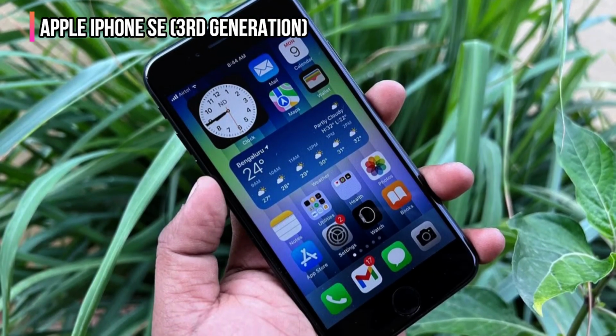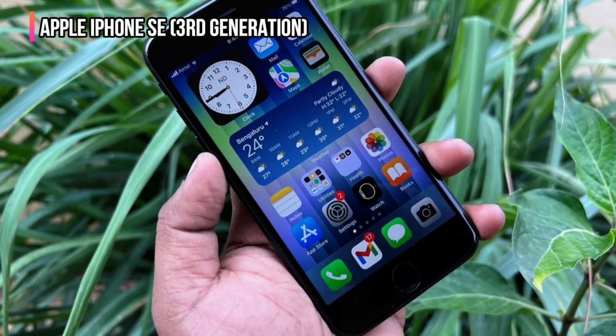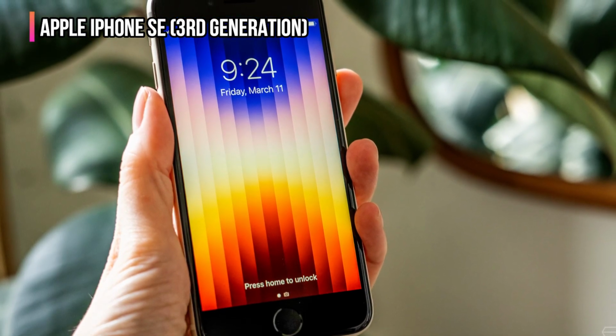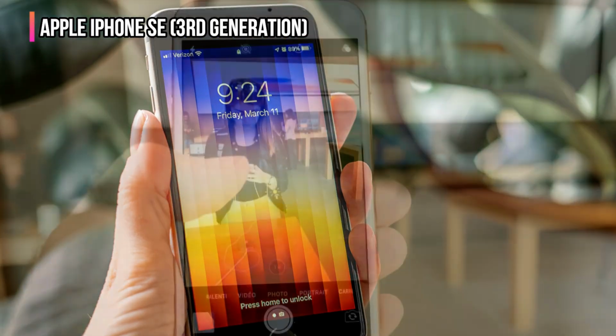For someone with a smart doorbell, smart thermostat, or smart door locks, the iPhone SE makes it easy to control this equipment from anywhere. So someone can see who's at their front door without getting out of bed, or unlock their front door to let a healthcare worker in without having to get up from the couch.